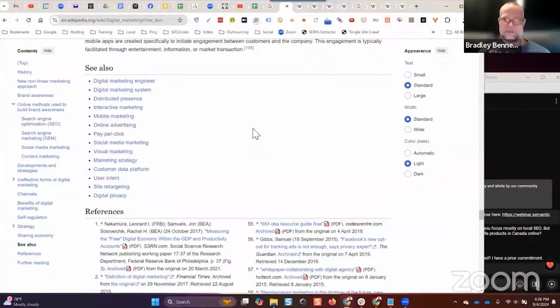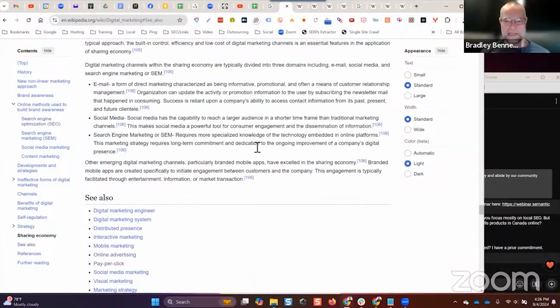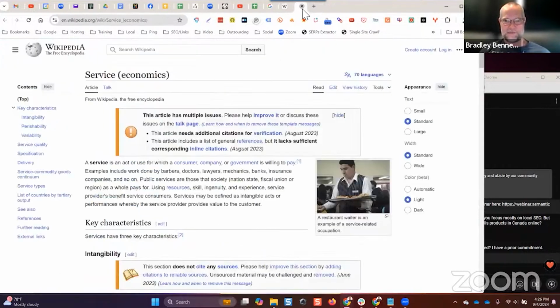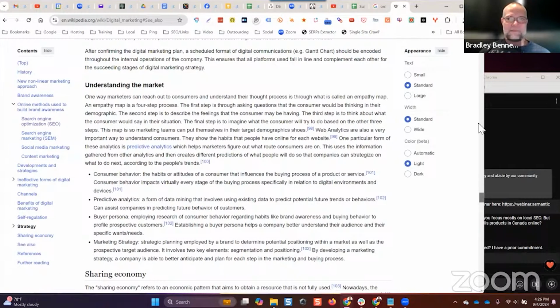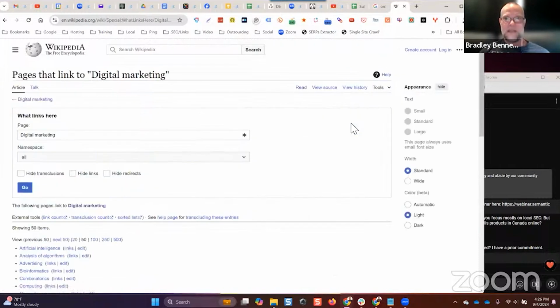One of our members of Semantic Mastery just showed me something that was freaking amazing that I was unaware of, that I'm going to share with you guys right now. I'm just going to close all this down so I can make some room. But scroll back up to the top of a Wikipedia topic and click on Tools, What Links Here. This was from Nalan, from one of our group members. This was an amazing find, and I never knew about this until earlier this week. But click on Tools from the entity, then you click What Links Here, and then you click Hide Transclusions and Hide Links and click Go.